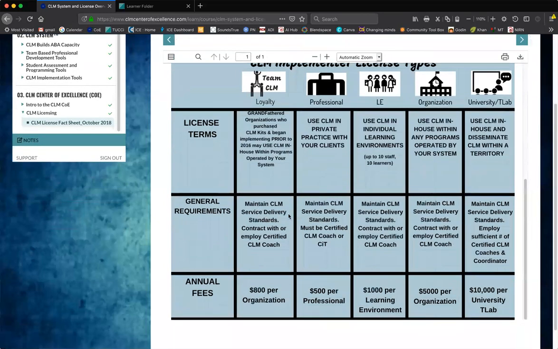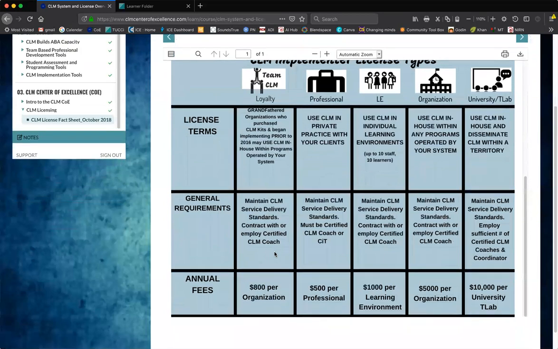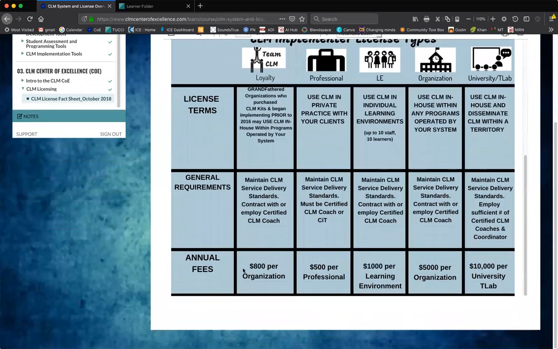You must maintain the service delivery standards, and you must either contract with or employ your own CLM certified coach. The annual fee for this loyalty grandfathered license is $800 per organization.